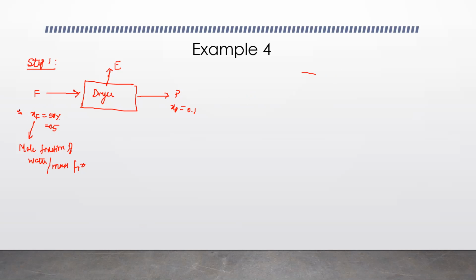So this xF, xP, now onwards, keep in mind that this is going to be the mass or mole fraction of water. All right, this is going to be the mass or mole fraction of water. So with the same logic, xE over here should be 1, correct? Because this is the mass or mole fraction of water now. Whatever x's we are going to take, that is going to be for water, right? So this is going to be 1.